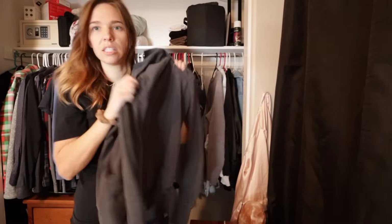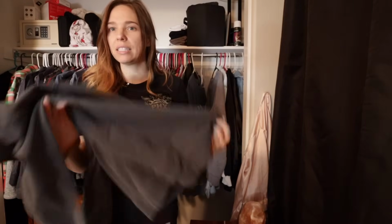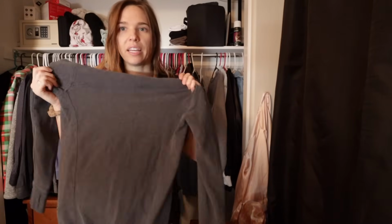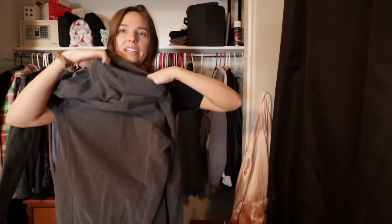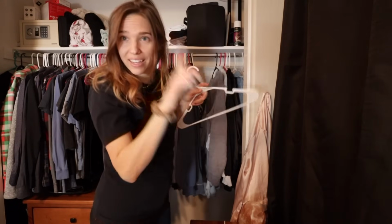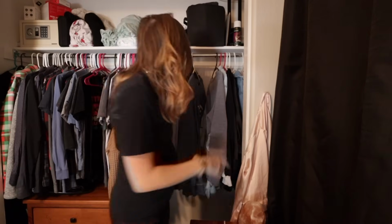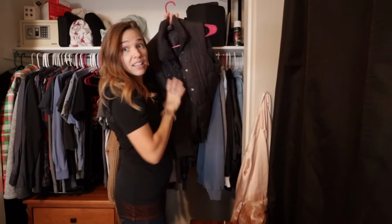Okay, this I constantly noodle with. The only reason I don't get rid of it is because it's Lululemon. It's the only Lululemon thing that I own. I got it as a gift. I don't know. It doesn't have a hood and the saggy thing I don't like. I need to let it go. Let it go. Hey, look, I got rid of one thing. Progress. But to be honest, I've gotten rid of that multiple times. I tried to give it to my mom and then she gave it back to me. So it actually has to leave this time. This I'm going to let go. I don't reach for it very often anymore. This little vest thing I love.